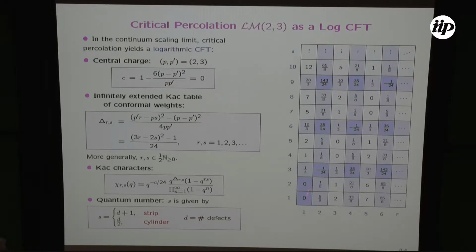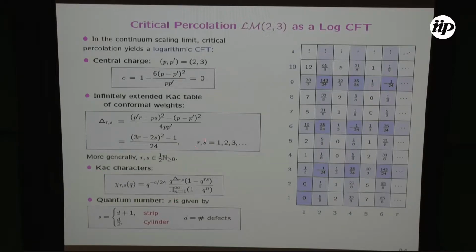The rational counterpart sits in the bottom left-hand corner here. It has just 2 conformal weights, 0. Effectively, the model is completely frozen. That's why you need to work with loops to describe the CFT properties of percolation. For each conformal weight, there is a character. Here are these Kac characters. You can obtain them as limits of the rational minimal Kac-Virasoro characters by taking m and m' in your model both to infinity.